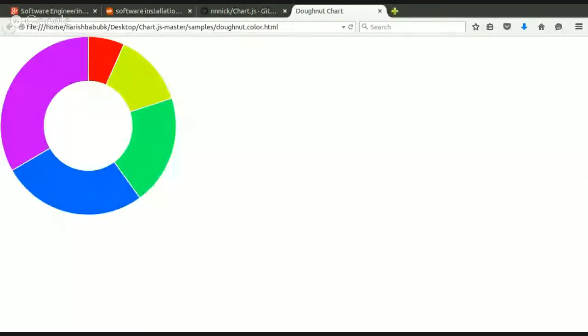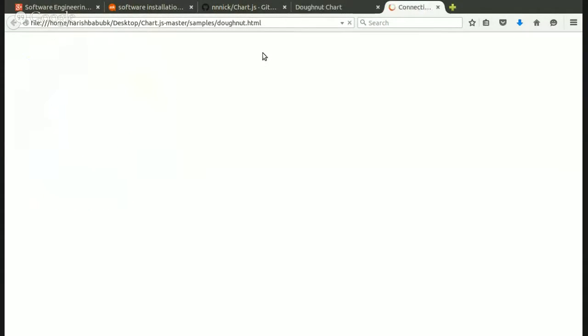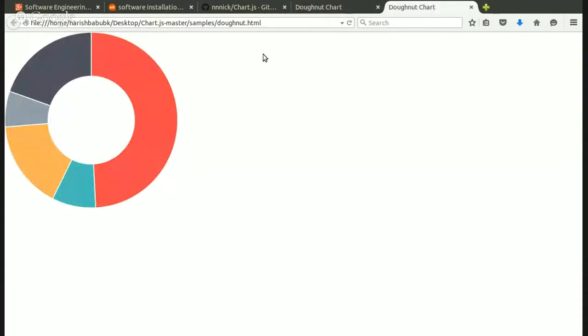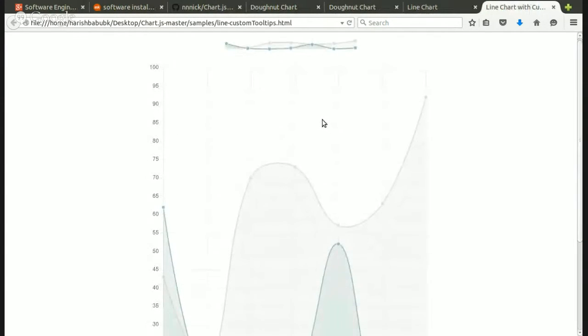Next, let's see through this. One more chart: donut without color, default colors in donut. Then you have a line chart, which is also used for analysis purposes. Then a line chart with custom tooltips.